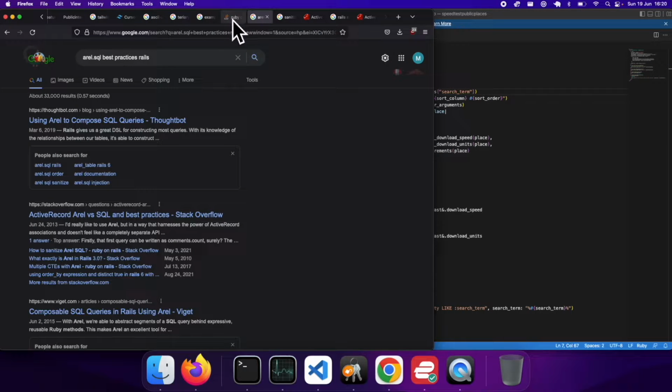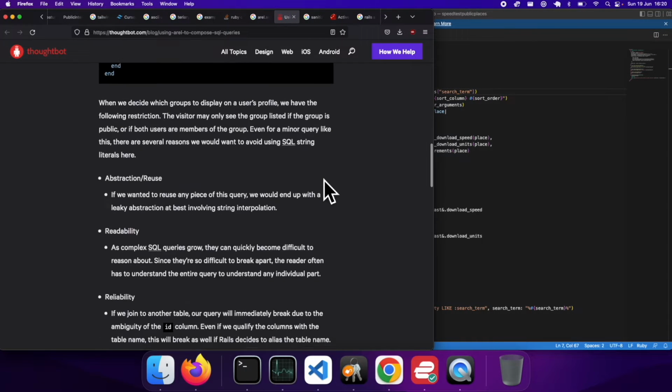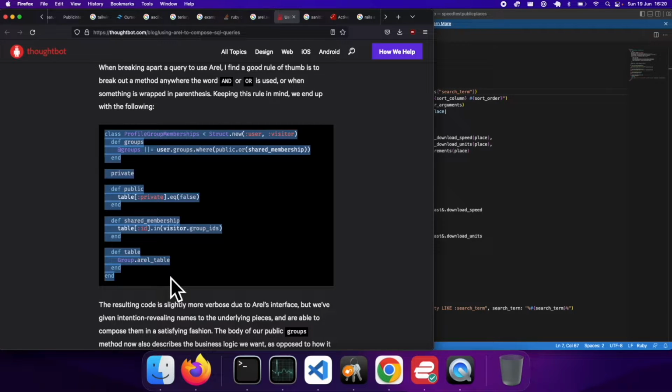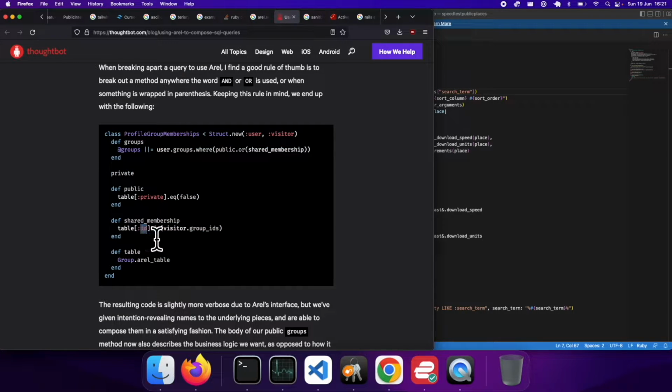I looked through the Thoughtbot article, and it looks like it has us create a totally new object that's super general in terms of how you pass in arguments to SQL.